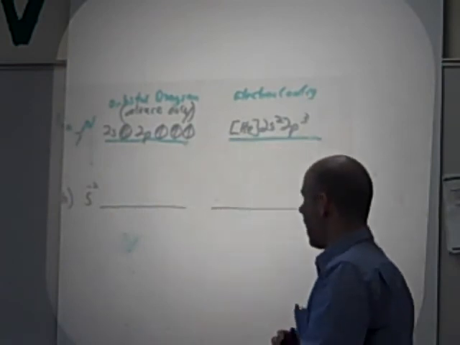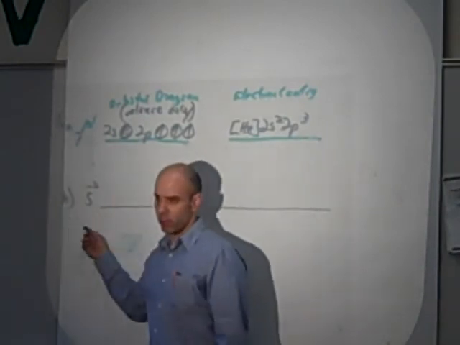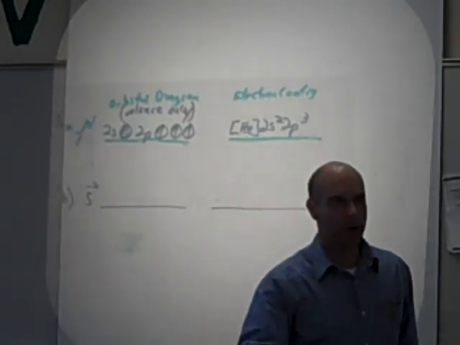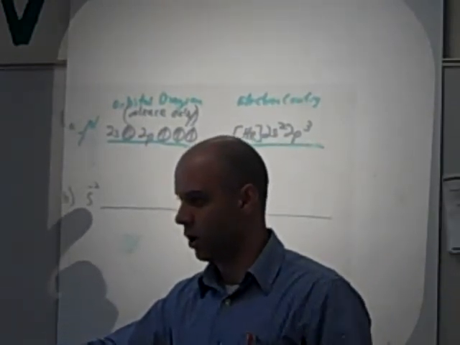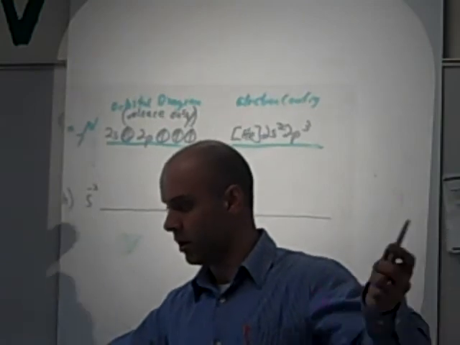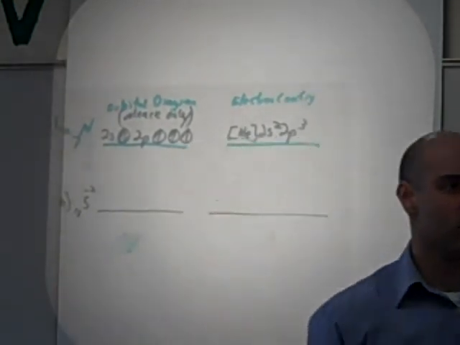So now we're doing an ion. First you've got to look at what normal sulfur has. So normal sulfur is element 16. That's why they're giving you the number down there. It's just to help you find it on the periodic table. So when they give you the number down here, that's just so you can find it. So sulfur is element 16, which means it has 16 electrons.